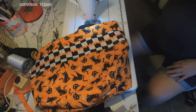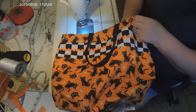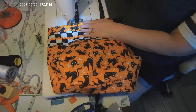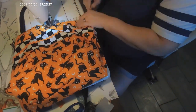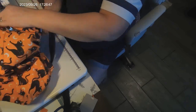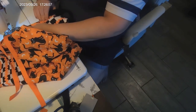I'm going to go ahead and top stitch it, and to top stitch, I want this to be my top. First off, get that out of the way. You can start anywhere you want. I like to start on the handles for some odd reason. I'm going to do a quarter inch in. But again, when you're making these bags, everything is your choice. I'm doing a quarter inch in for this top stitch. You could do less than that. You could do an eighth. You could do a half. Whatever you want.